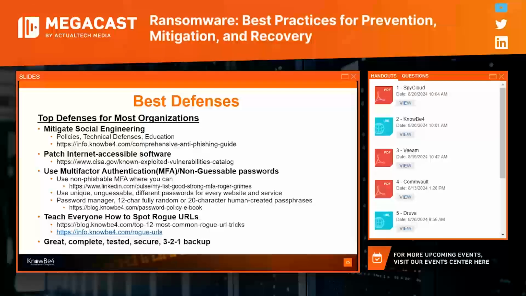And of course, for ransomware, you do still want to have a good, complete, tested, secure 3-2-1 backup. 3-2-1 means you should have the data in 3 places: 1 in the original place, 2 backups. And of your 2 backups, 1 of them should be truly offline, meaning that you or the attacker cannot get to it in an online way until somebody does something physically. And I would recommend that you have your backups protected by phishing resistant MFA as best as you can.